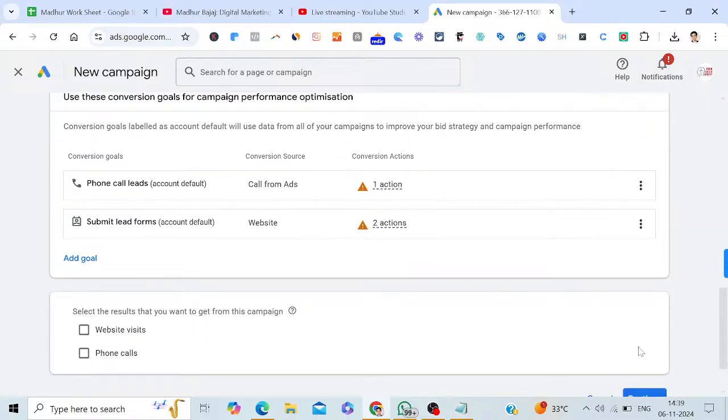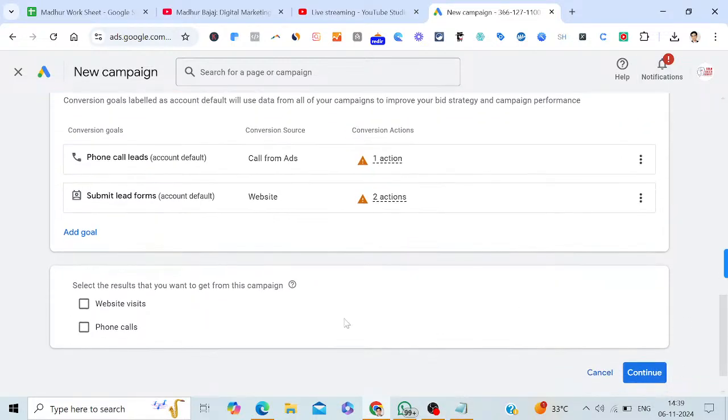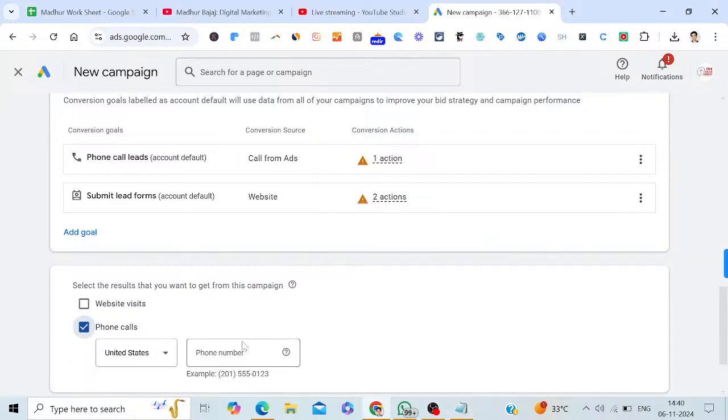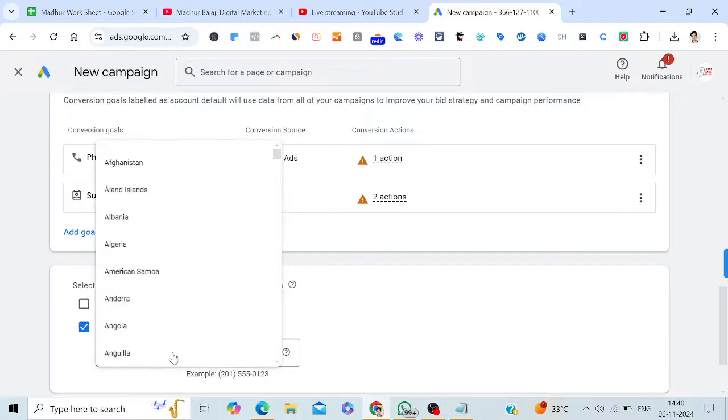Okay. So basically what you need here is to select the results you want to get from this campaign. Right? Okay. So we'll select here phone calls. Right? So let's enter the number over here.